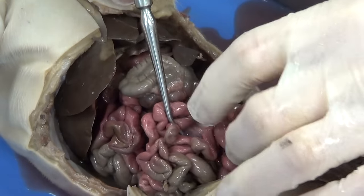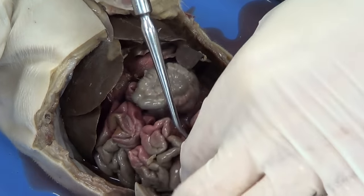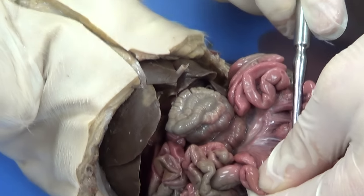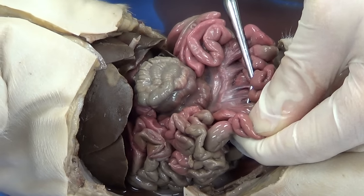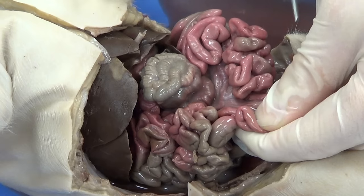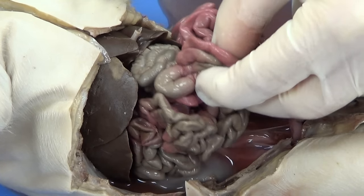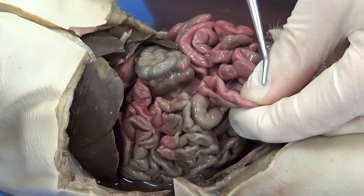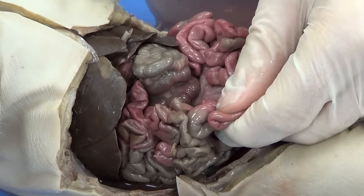You can also see that the small intestine is held by some shiny tissue. I can lift it up and you can see shiny tissue enclosing the small intestine, with blood vessels in there too. All that shiny tissue is going to be referred to as mesentery. Mesentery is a fold of peritoneum that surrounds some of the small intestines and anchors them in place. There is a fold of peritoneum coming from the body cavity, surrounding the small intestines, and going back to the body cavity — that fold of peritoneum is called mesentery.